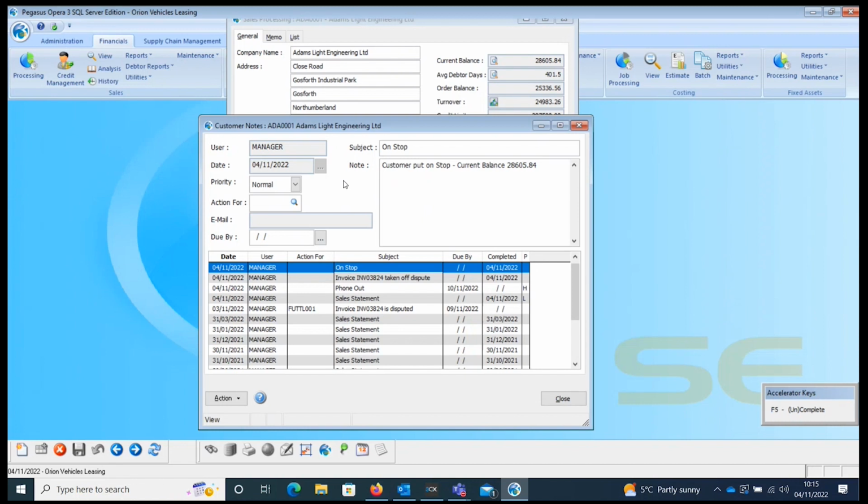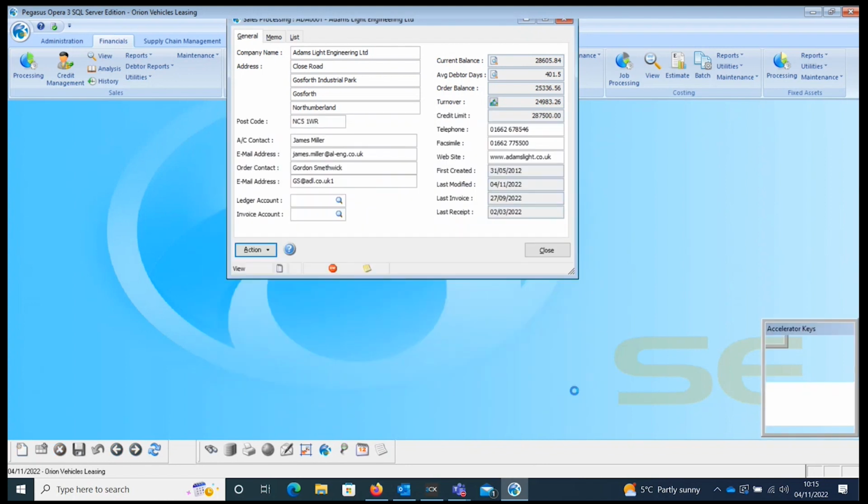So just by simply doing the normal run-of-the-mill things that you're probably already doing, you might not be totally aware of what these notes are actually doing. So it's quite a brief overview of it. It's worthwhile having a look at this and investigating just a little bit further, and just see if you can utilize this as a better tool for debt collection.